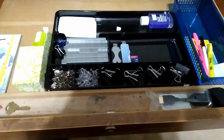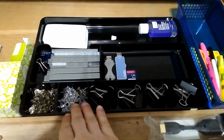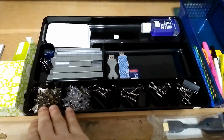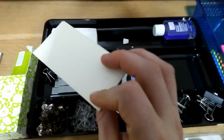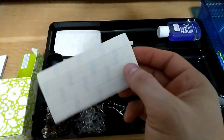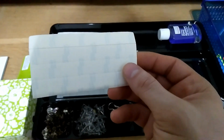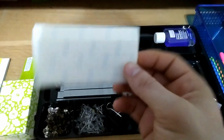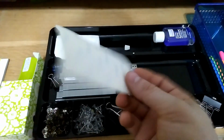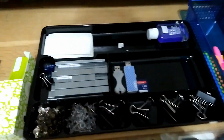And then here in the center, I have some just basic office supplies. I have binder clips, clear thumbtacks, flathead thumbtacks, some staples. Here I have some 3M mounting squares, which are good if you want to hang up a poster or something and you don't want to use shipping tape or Scotch tape and you're scared that it's going to take the paint off. These will not. So that's a good thing to have.